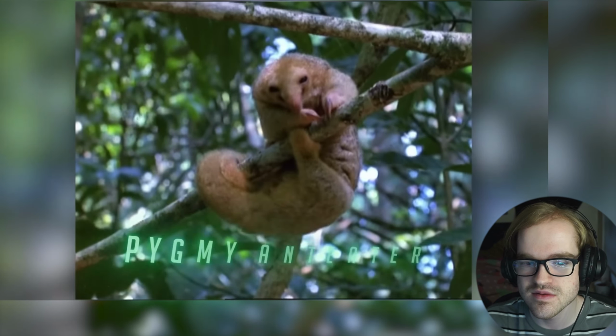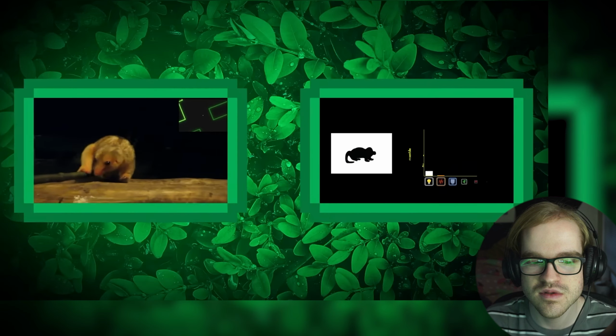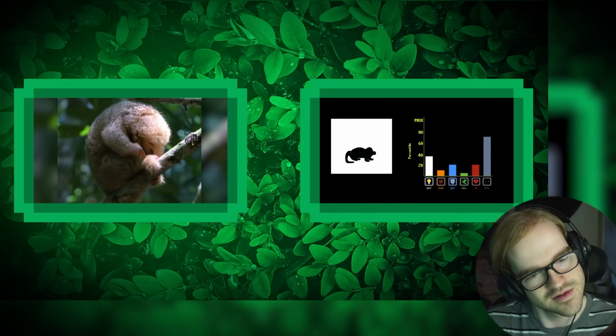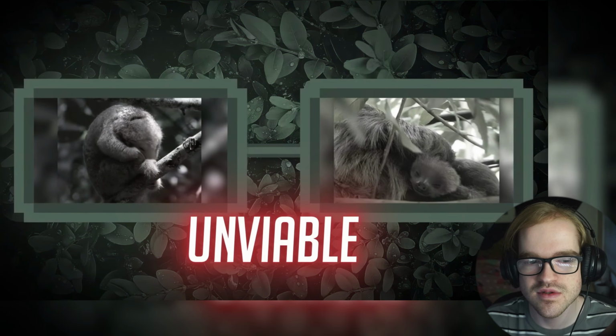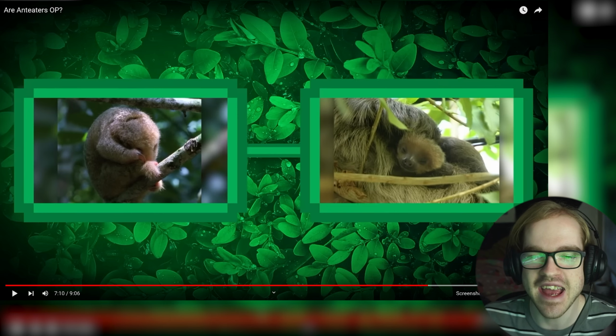The final variant is the pygmy anteater, a nocturnal build that invests more into its stealth than other stats, drastically cutting its bulk and damage in turn. In my opinion, the pygmy anteater is a bit too similar to the sloth build for me to consider it competitively viable, but to each their own. Yeah, why does it need to be stealthy? Its main target is ants.